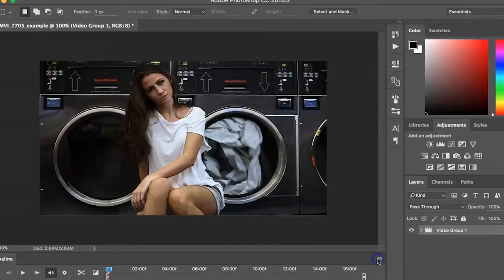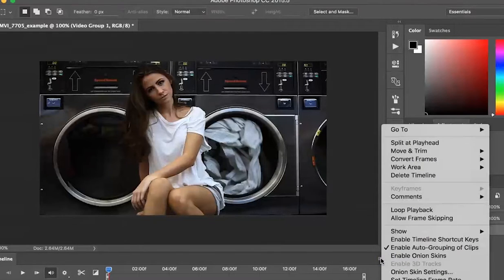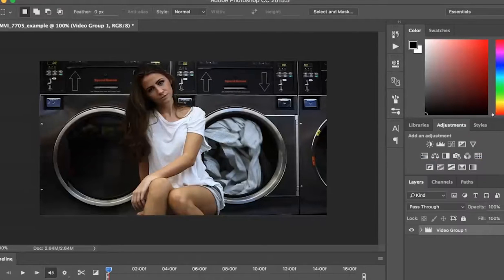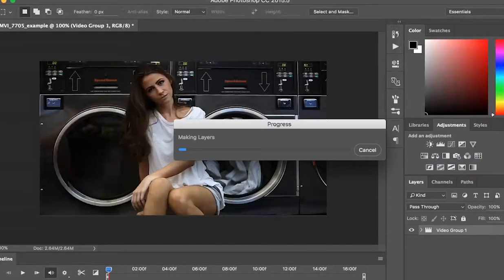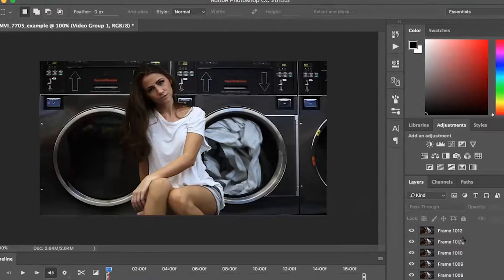So the first thing that I would do, and there's probably an easier way to do this, so if so, just let me know, is convert to frames. Once you do this, I'll export that as an image, and you'll see why I do this in just a second. Great, so I have all my frames now.